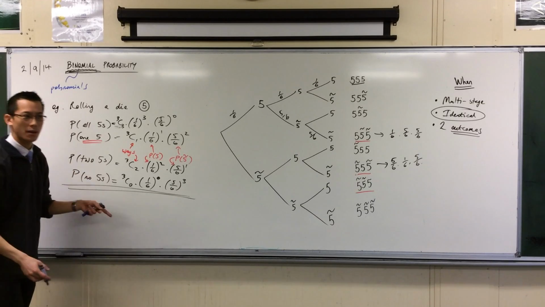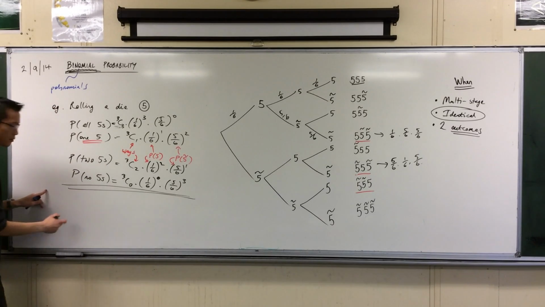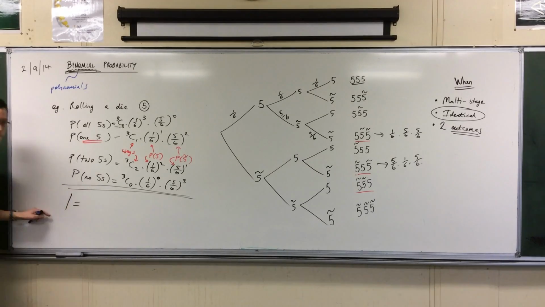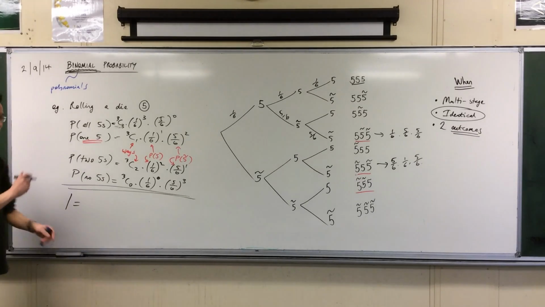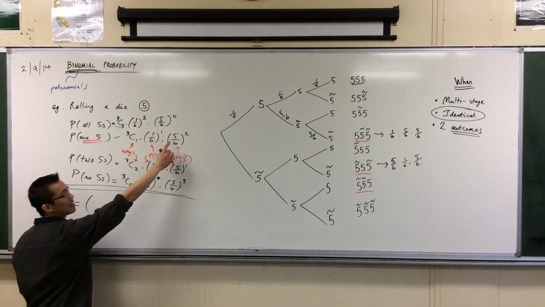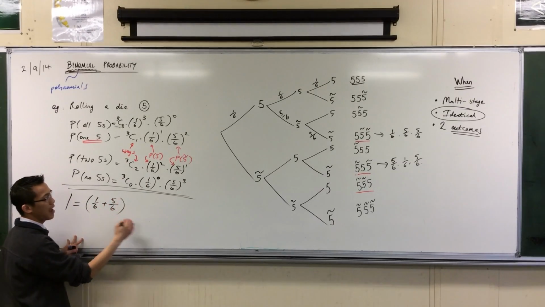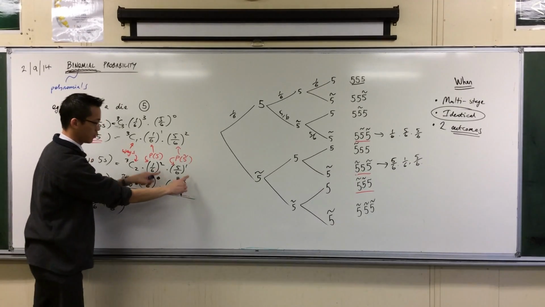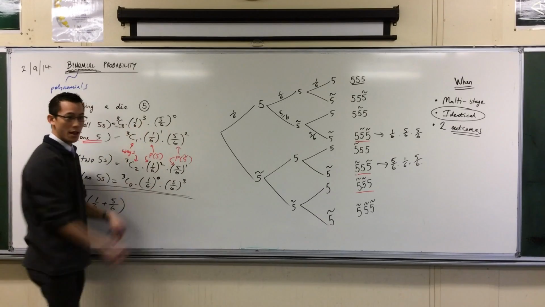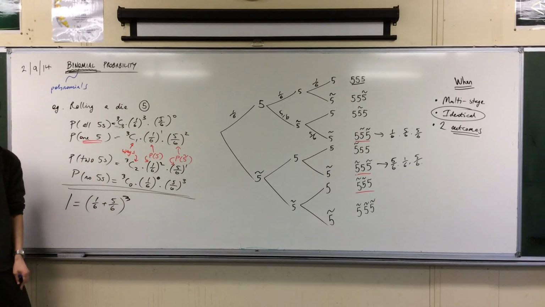This is the expansion of something. What's it the expansion of? We said this is equal to 1, right? Okay, because you add them all up, from a probability point of view, they all have to add up to 1. But what it is, well, here's your A and here's your B, right? A 6th plus 5 6ths. And then these powers here, this one, this one, this one, this one, they all add up to 3. Of course they add up to 3, right?